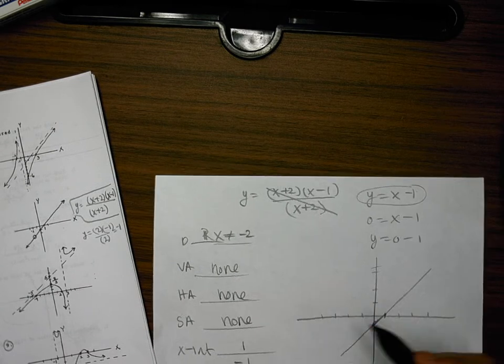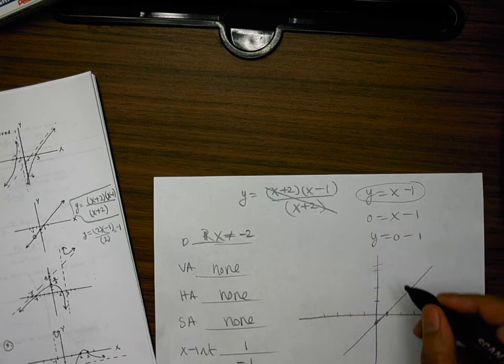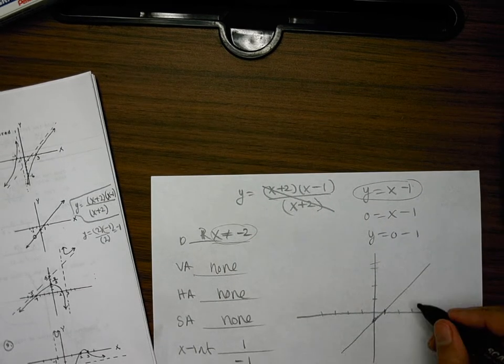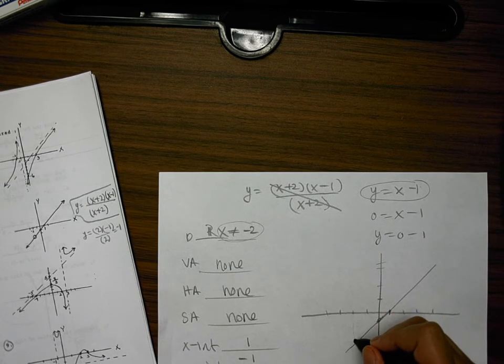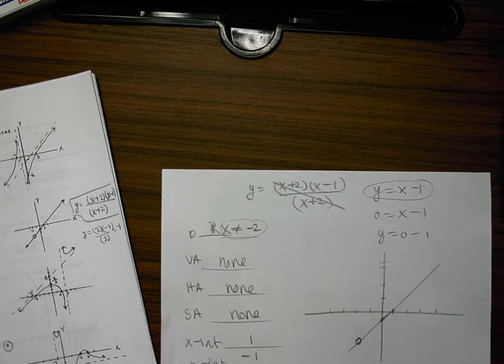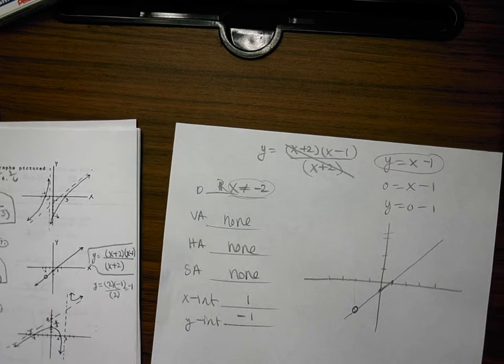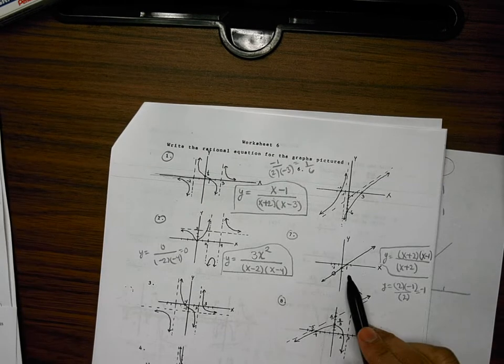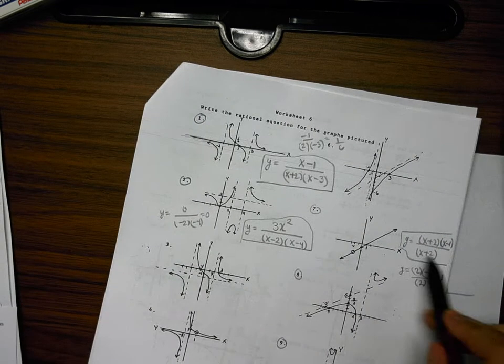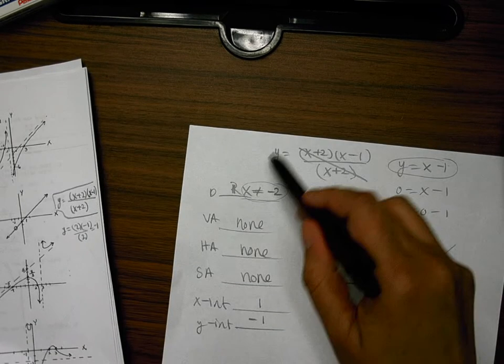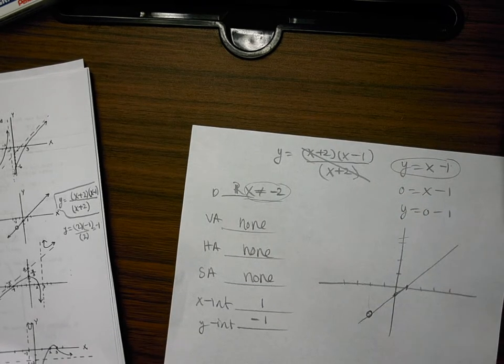Open circle at wherever I reduced, -2. So I have an open circle at -2 because x cannot equal -2. So I go left 2 to my graph, put an open circle, and there is my graph. And that is indeed the graph, the picture they gave us. So you see how that works? You will need to be able to work backwards like this, as well as if I give you something like this, come up with the graph.